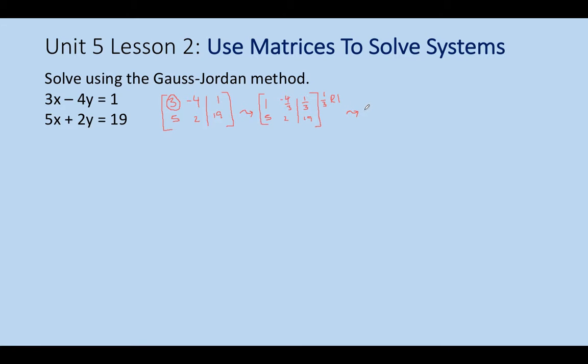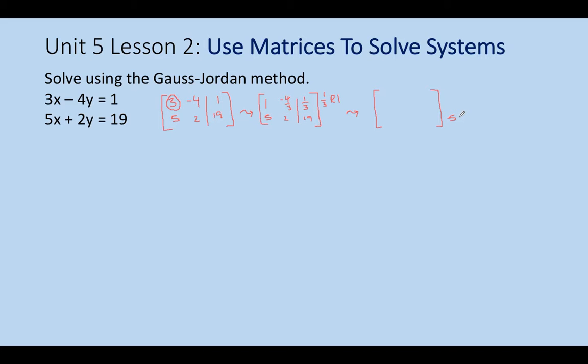Well, now I'm going to want to turn this into 0. So I'm always going to start by making that a 1, and then everything else in this column I want to turn into 0. And so how do I turn this into 0? Well, I'm going to use that third thing. I'm going to go ahead and multiply row 1 by -5.